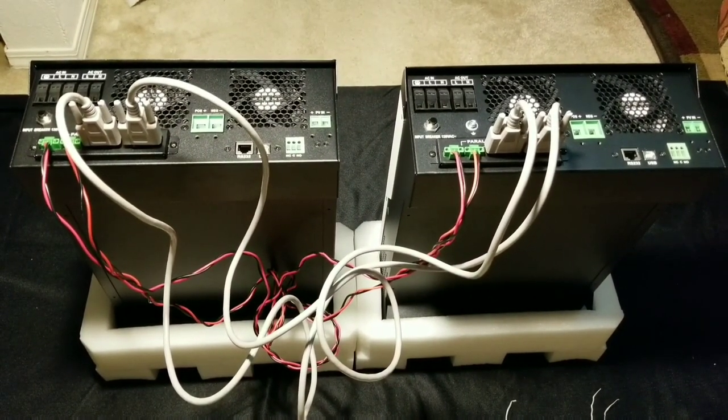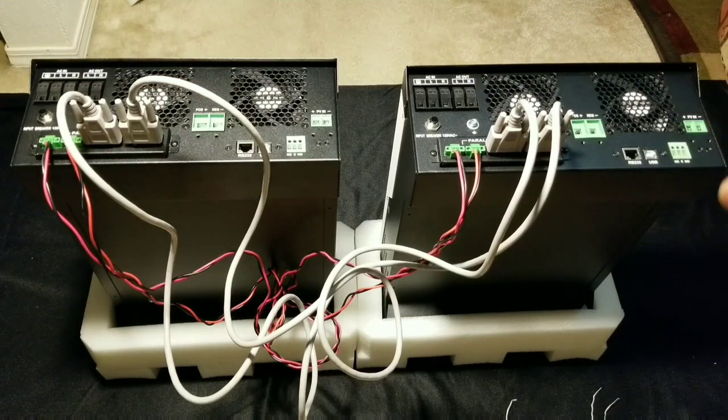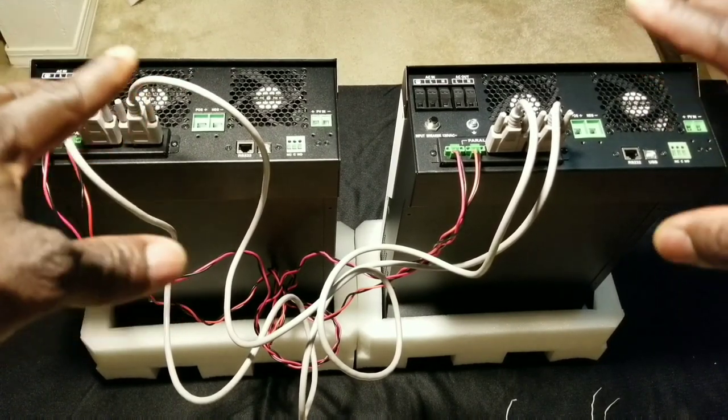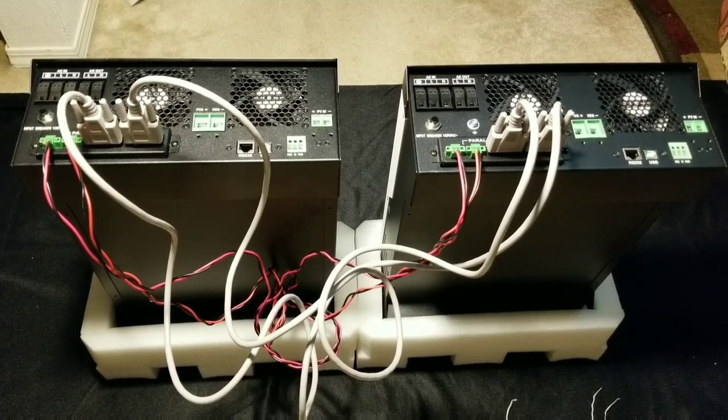This is just for off-grid. If you turn the breaker off, these two devices can power your house simultaneously because of how houses are wired — one leg has some equipment, part of the kitchen, living room, bedrooms, bathrooms, and the other leg has the other section of rooms, sockets, and lights. One is going on one leg, one is going on the other leg — just like a house.